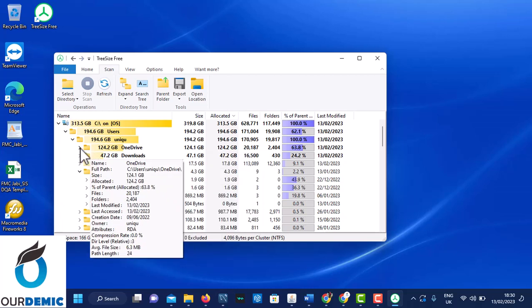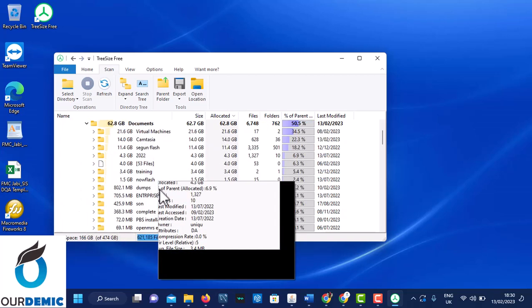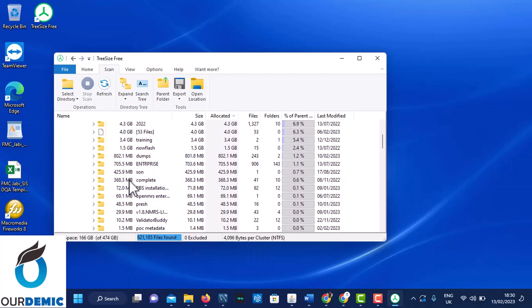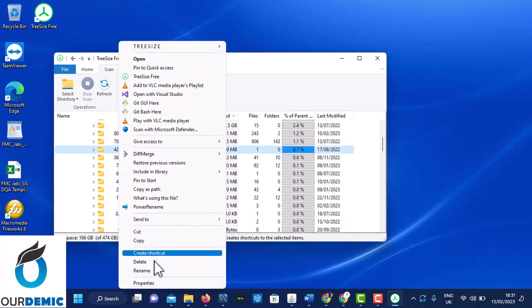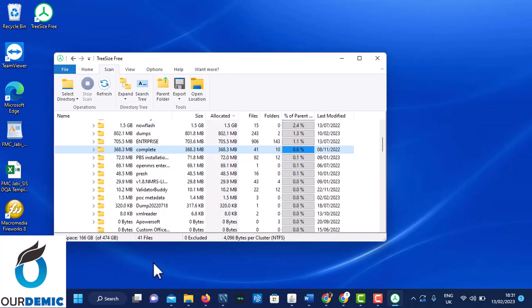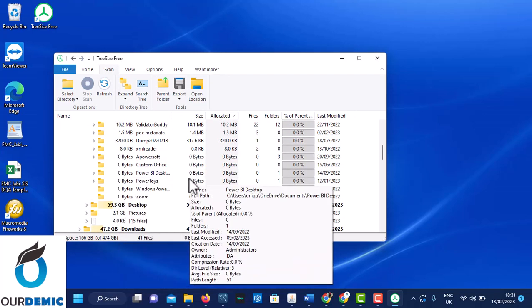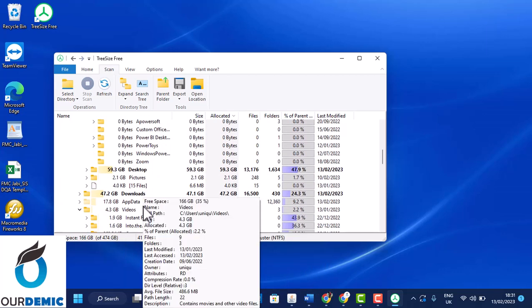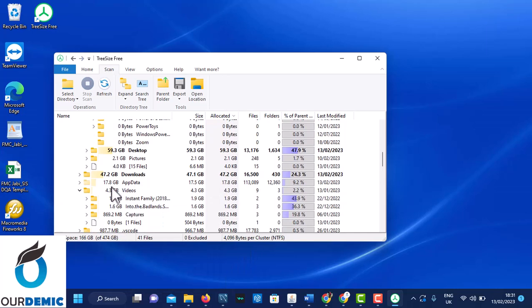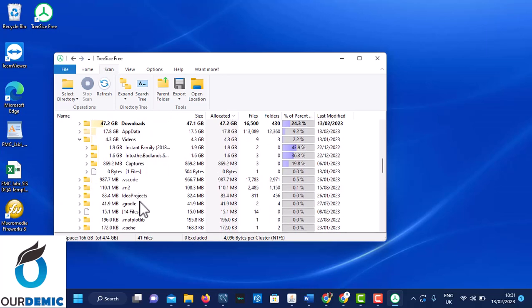All right. Look at this OneDrive documents. Look, there are a whole lot of files here, so I can decide to delete any one I want to delete. This way, you will clean up your system. TreeSize Free will sort it for you according to sizes, and you will see the big, large files that you don't really need. You just delete them.